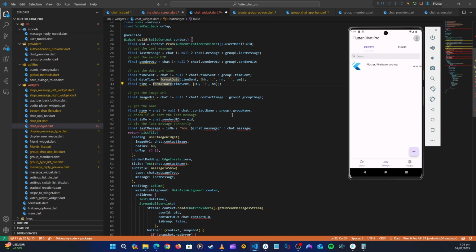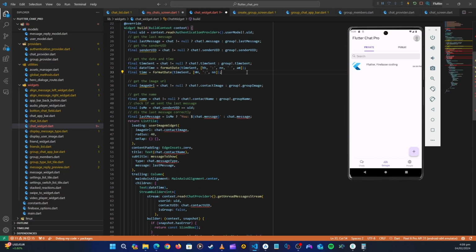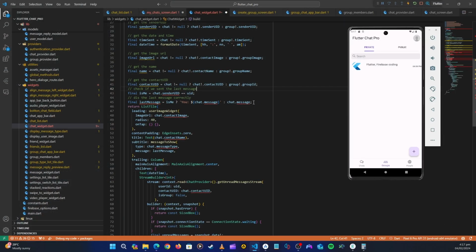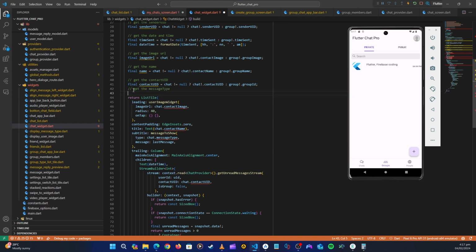We've already gotten the time here. This date time. Yeah, what am I thinking? We've already gotten the time. Let's remove that and then let's check. We don't need this anymore. We also need a message type. Let's say get message type. Let's get that message type the same way we are getting the other things.